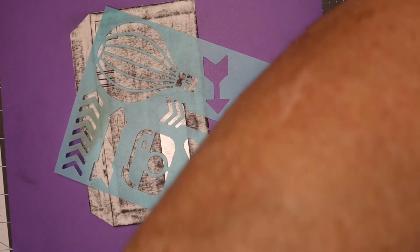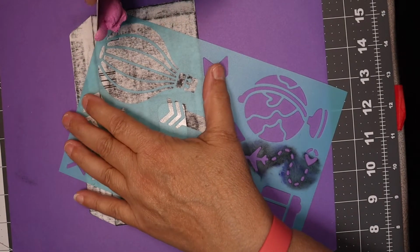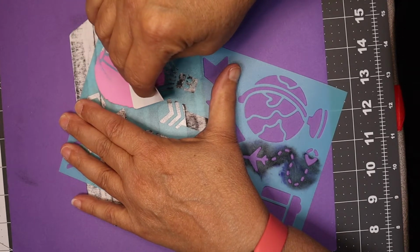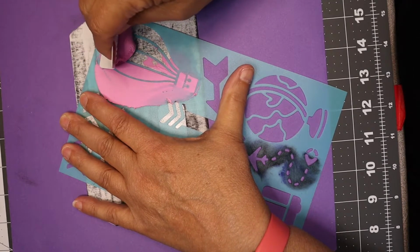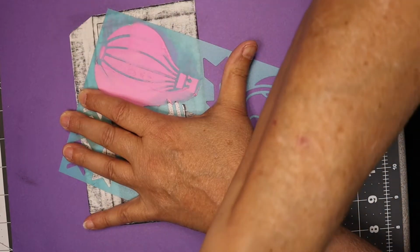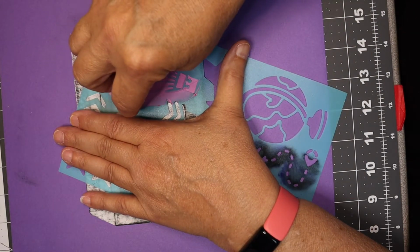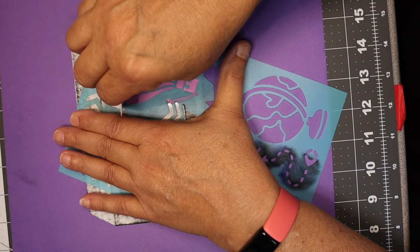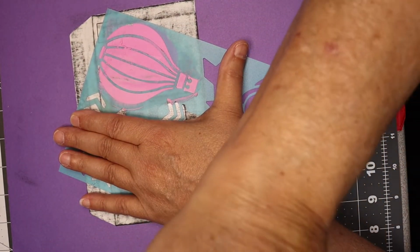So I'm going to grab some of this paste or spackling. I'm going to press down on my stencil and spread it just like I would modeling paste over the areas that I want to be used, and then scrape the rest back in the bucket. Now this is pink when it goes on, but it's supposed to dry white, so I'm scraping off what I don't want on there and putting the rest back in the bucket.